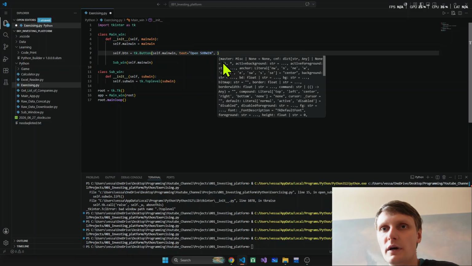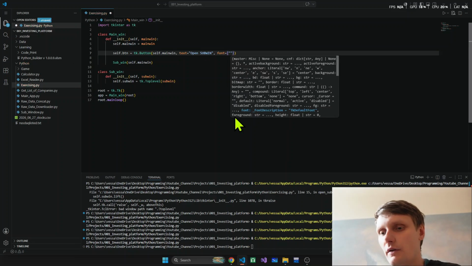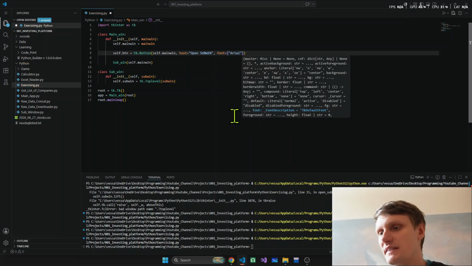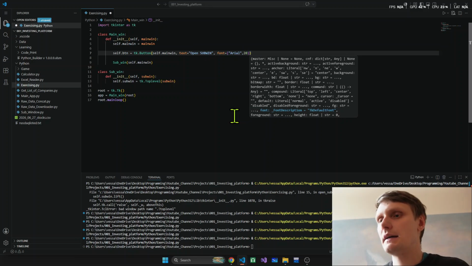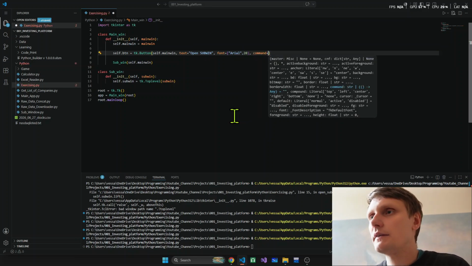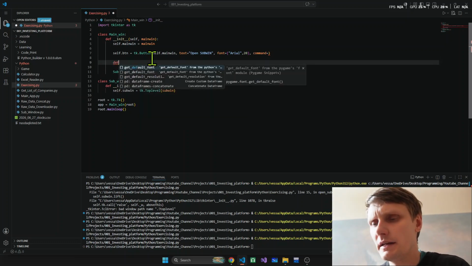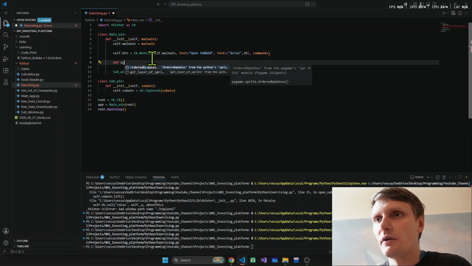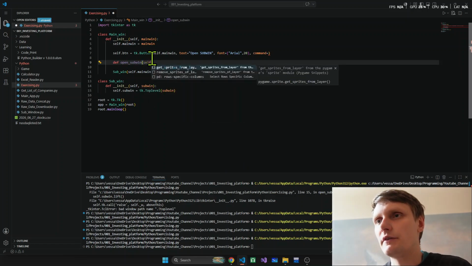I'm going to stylize it differently, so I'm going to say font, and I'm going to use a default Arial, and let's say the letters are going to be size 20, and then I need the command which I need to define here. So this is going to be def, and let's call it, I don't know, open sub window, and it needs to be defined with self.